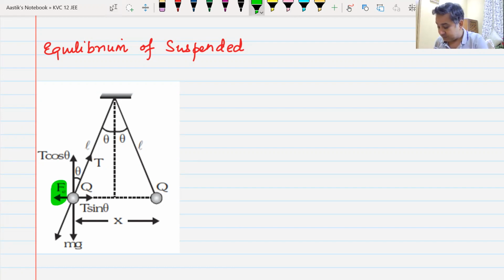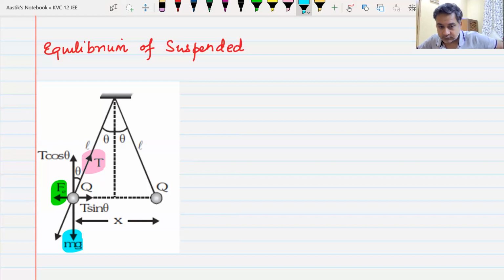One is this Coulomb's force of repulsion, the electrostatic force. One is our friendly Spider-Man, tension. And the next one is your weight mg. Do we understand this? And this system will remain in equilibrium. Draw this diagram. Everyone knows how to draw this diagram, yes or no? What are the equations of this diagram?